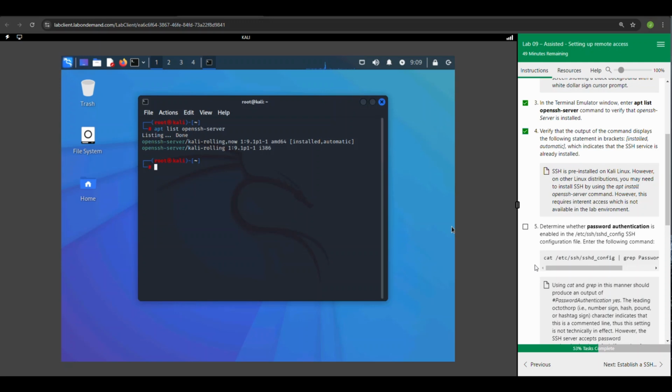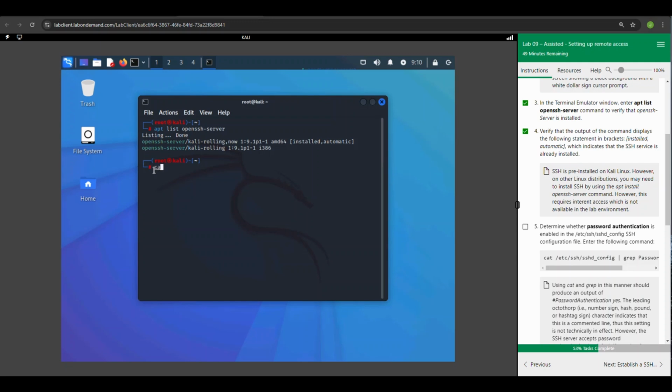So we need to determine whether password authentication is enabled in the /etc/ssh/sshd_config SSH configuration file. So we're going to go ahead and take a look at this, and we're going to type this full command in.